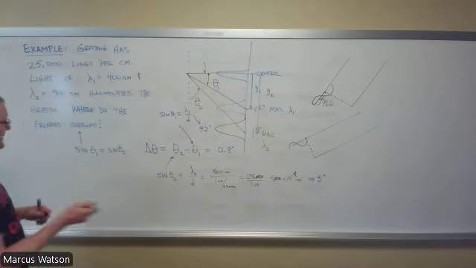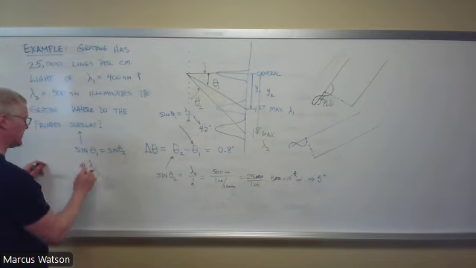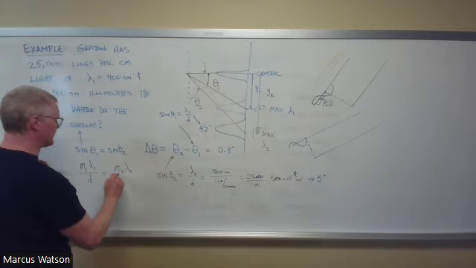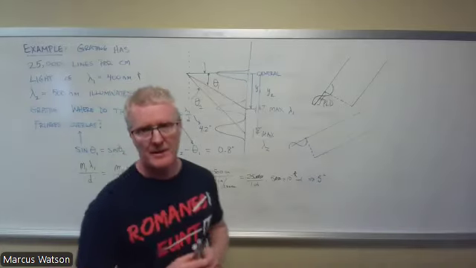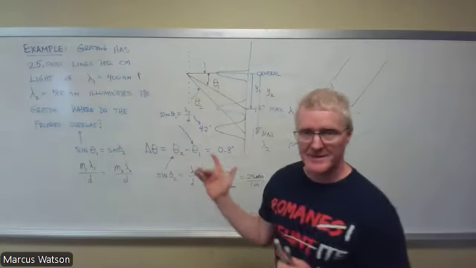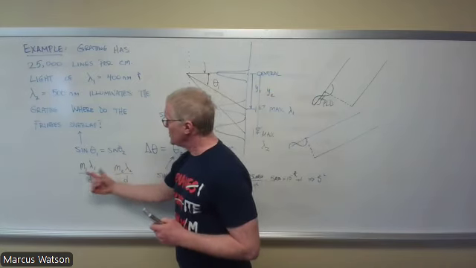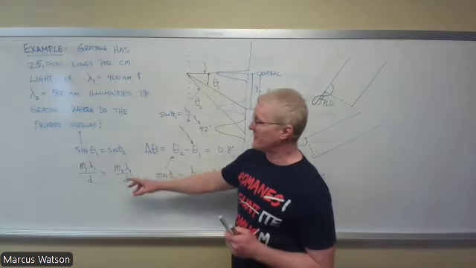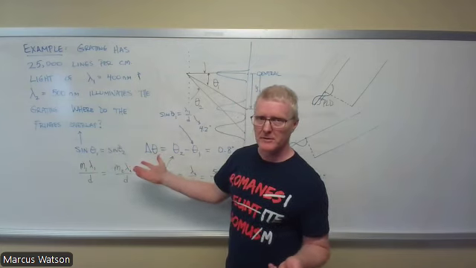But now notice then that I can say for this one, M1 is for the lambda 1. M1 times lambda 1 over little d should equal M2 times lambda 2 over little d. And thankfully we can get rid of our pesky little d because that's the same for both. But notice that the M1 and the M2 are different fringe numbers for the different wavelengths, because we already know that if they're both 4, well then these are not going to be overlapping, okay?